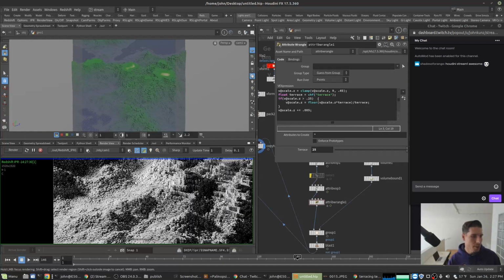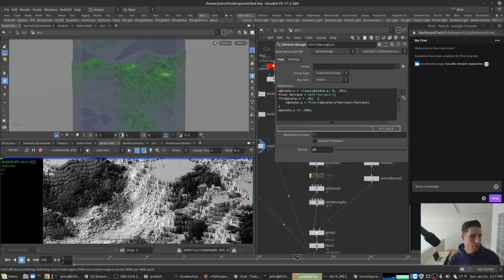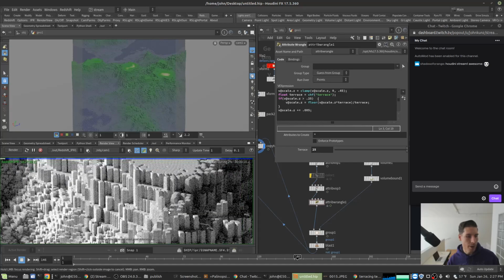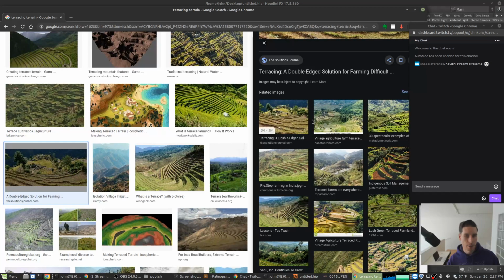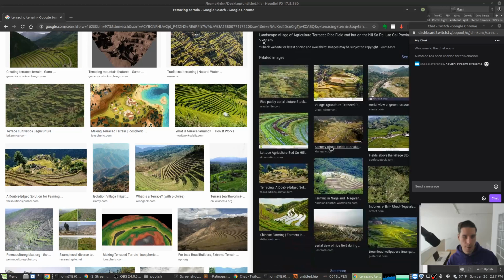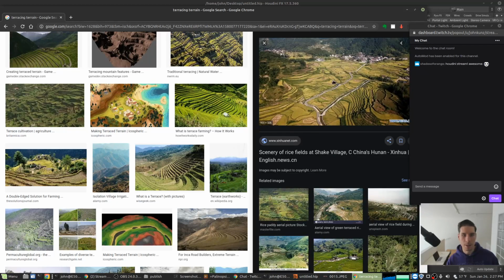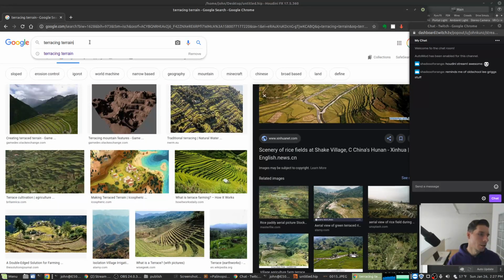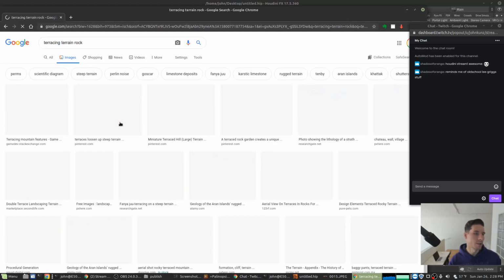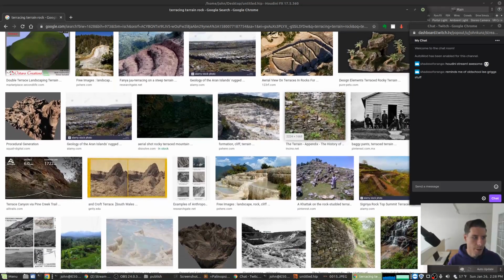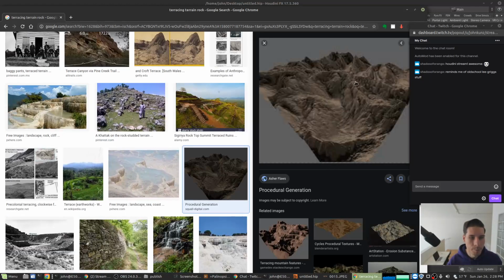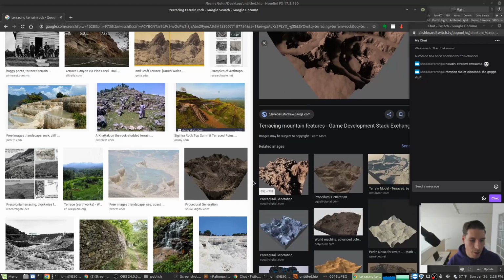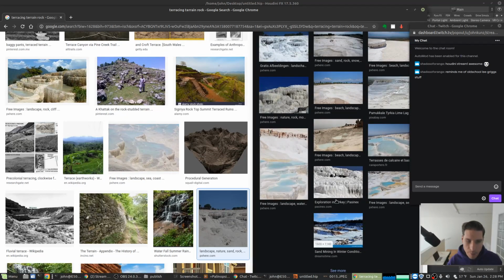The reason I did that is because you still want to see a lot of detail at the ground level of the terrain, but as things get higher, then you expect the terracing to kind of happen. So that is something that is generally true. These are specific things I think these people did to farm stuff, but usually with rock formations, especially canyons and stuff like that, I don't know. I think these are all computer generated, so they're not necessarily realistic.